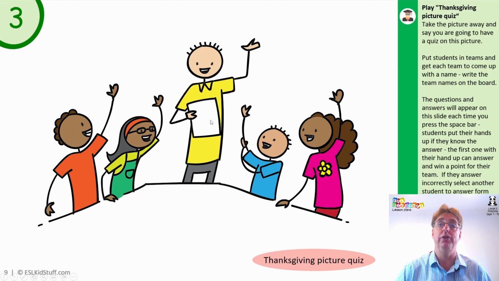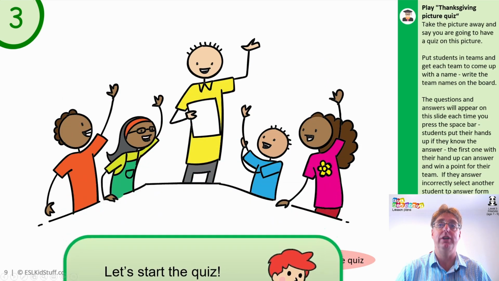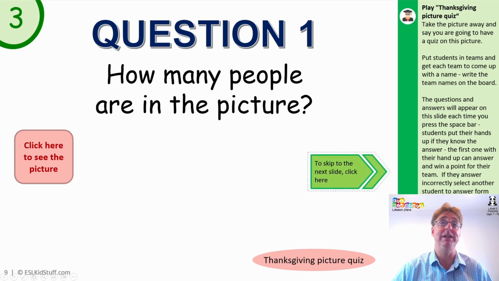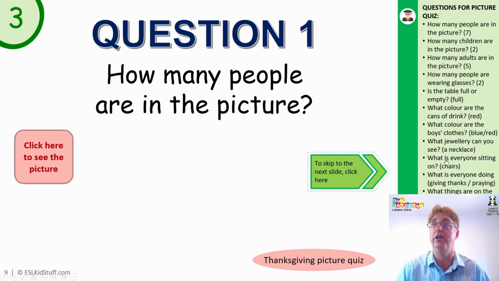Okay, so I'll start off with the quiz, as you can see here. There are some questions, and you'll ask each question and each team needs to give their answers. You can get them to write it down, or you could do a group talking activity where they say their answers. And for each correct answer they get a point. On the PowerPoint slideshow, we have the questions as part of the slides. If you download our PDF lesson plan, then all the questions will be there.